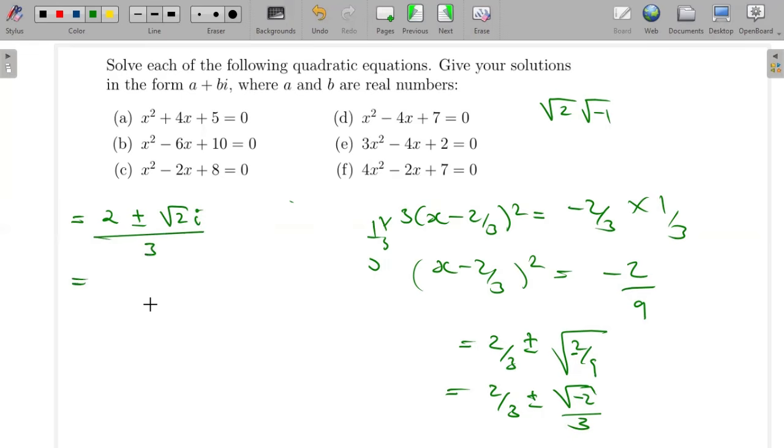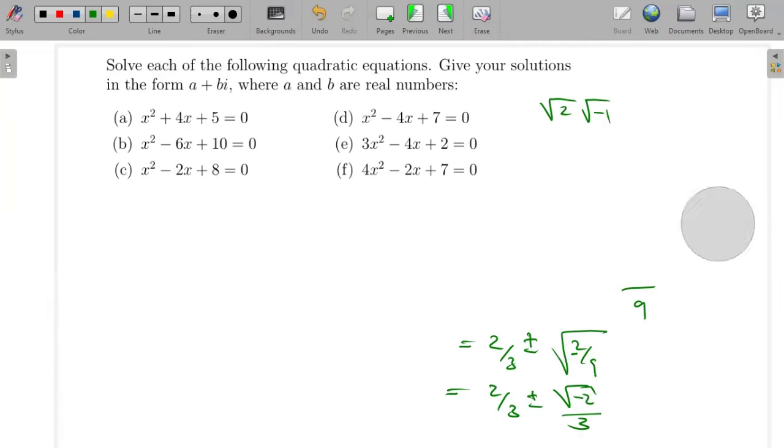So these values are just going to be 2. Okay, I can write it that way, or since in the standard form that they want, I'll just be dividing. That is, this one goes there, that is 2 over 3, and then you have plus root 2 over 3i, or the other one, which is 2 over 3 minus root 2 over 3, and then you have the I. Okay.